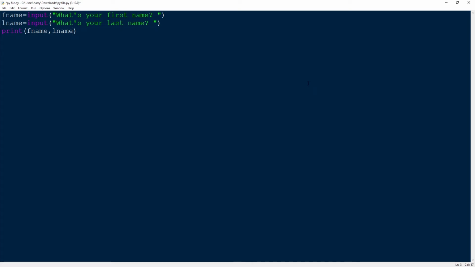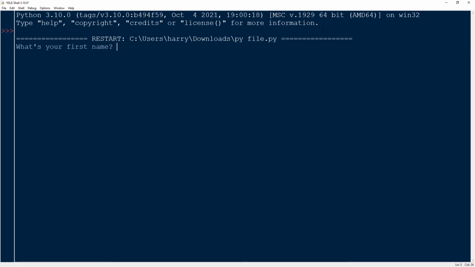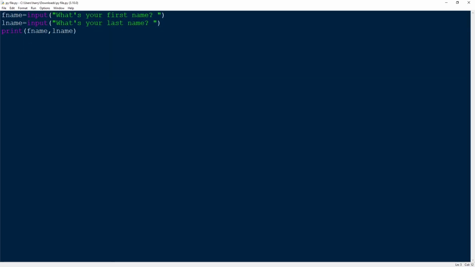So, what's the comma for? Well, if I just did it like this, it would get confused and think that the variable is just called fname lname. A plus would mean that it would register them as two different variables, but there'd be no gap. A comma would register them as two different variables, but there'd be a gap between the two. So it should look something like this. And as you can see, we've had a very basic print statement at the end. If this confuses you, just ask in the comments. We'll be happy to reply.